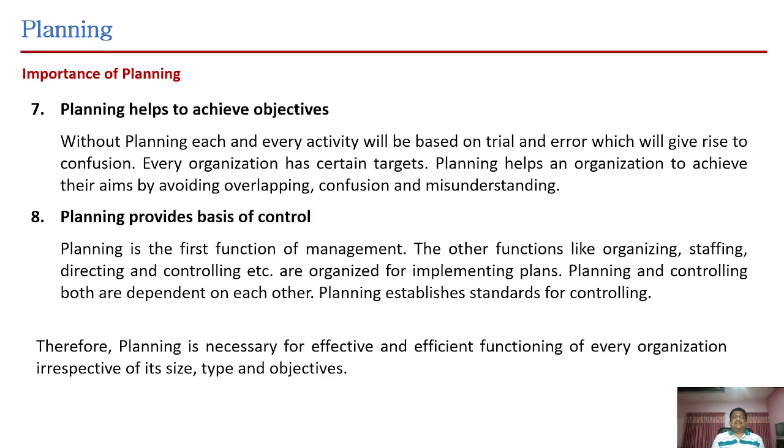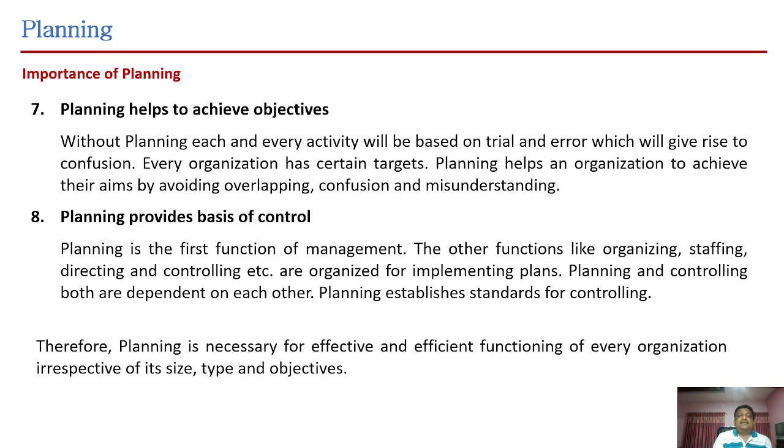Now, the next importance of planning is that planning helps to achieve the objective. Ultimately, the aim is like that. Whatever objective we set for a particular period, we do the planning to achieve it. So if we have proper planning, we can achieve this objective. Every organization has certain targets, and those targets can be achieved with proper planning. Planning helps an organization achieve its aims by avoiding overlapping, confusion, and misunderstanding.